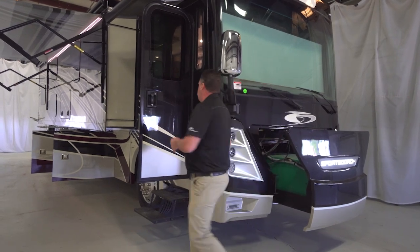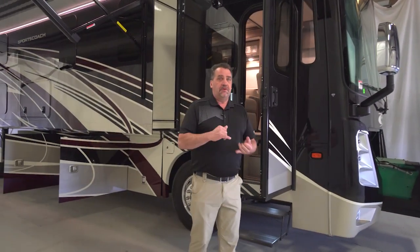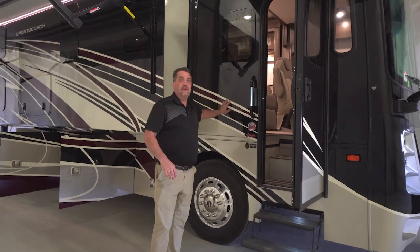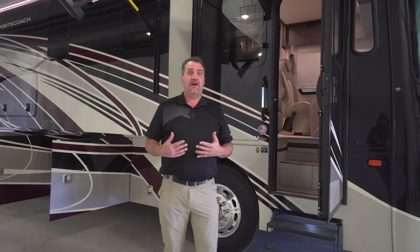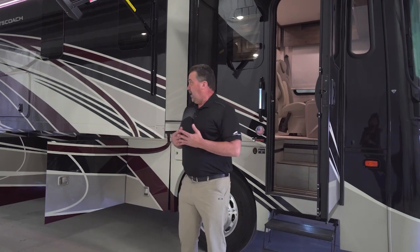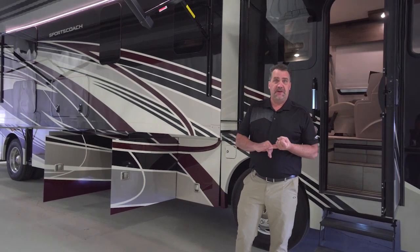Also on the paint scheme, we paint everything in-house. Real nice crew over there. We do use Sikkens clear coat, Sikkens paint. On our raised rail models, you also get 4 coats of clear on this coach, so it's going to be bright and shiny all the time. Just keep it, you know, like you'd wash a car, take care of it on the outside. This coach here does have an 18-foot awning on it. What I like about it is all the storage you get on this. You have about 250 cubic feet of storage on here.